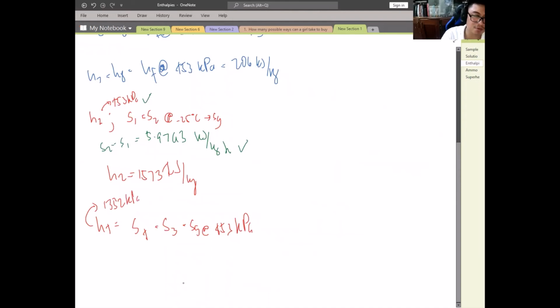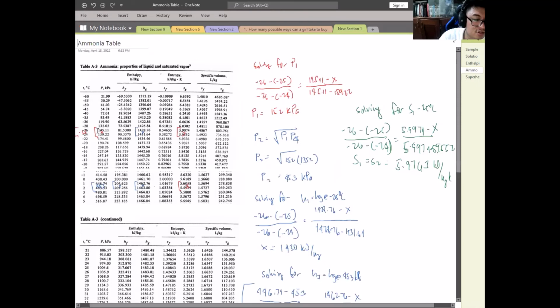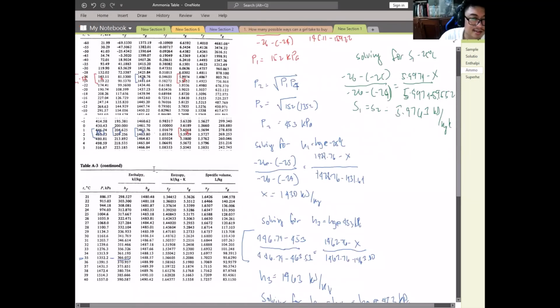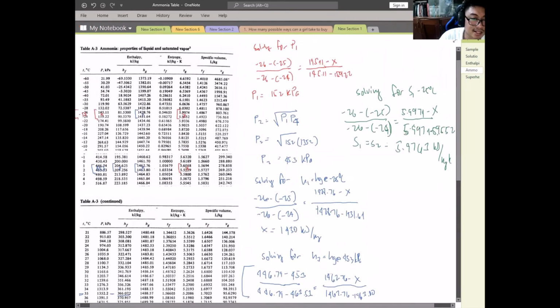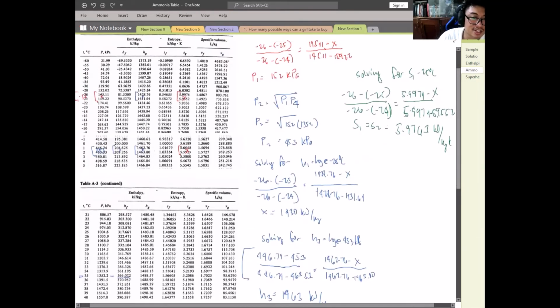Okay, so hanapin muna natin tong S3 na to. No? S3 is equals to S at 453 kPa. Si 453, saan ba si 453? Yun, in-interpret lang natin kanina. So, si SG, nasa gitna po nito, no? Okay, nasa gitna po nila. Pinalat ko na po pala kanina kasi nagkamali ako. So, nasagutan ko na siya kanina. All right. So, ito siya, no? SG at 453, nasa gitna po ng 5.605 and 5.929.